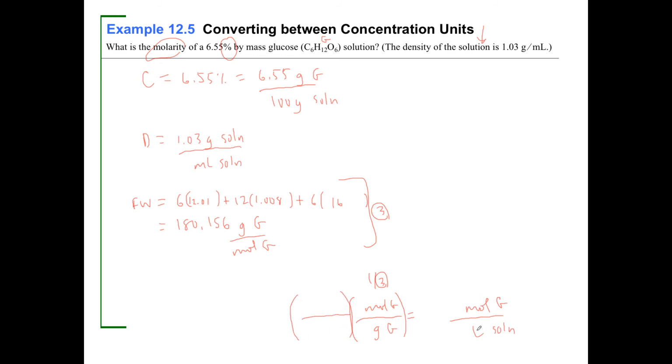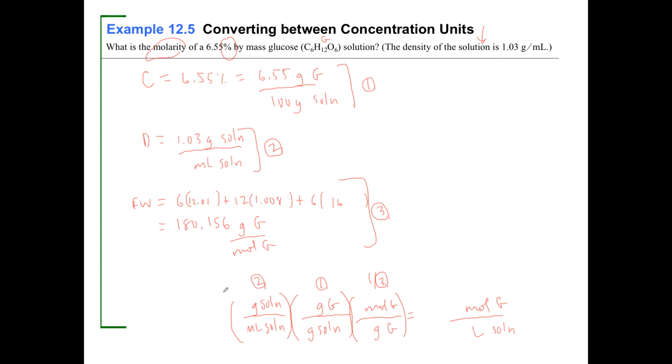Now there's no grams of glucose in my answer, so I have to cross it off. And I already used number 3, so let's come up here. Aha, here's factor 1. It's got grams of glucose in it. And what's it related to? Looks like that's related to grams of solution, so these will cross off in a minute. Grams of glucose per gram of solution, that's factor 1, right? Now I don't have grams of solution in my answer, so I've got to cross it off. And sure enough, it's right here: grams per mil. Grams, what's it related to? Mil of solution, right? That's factor 2.